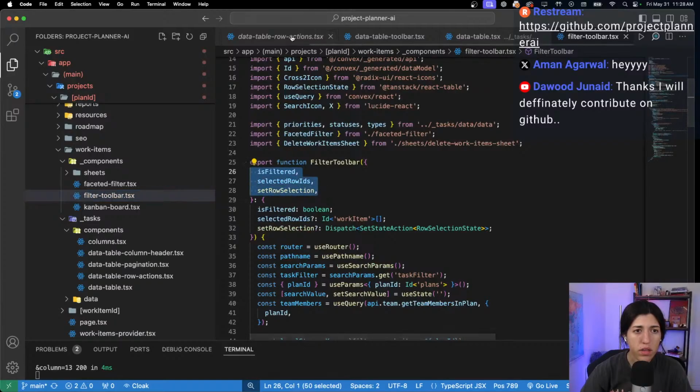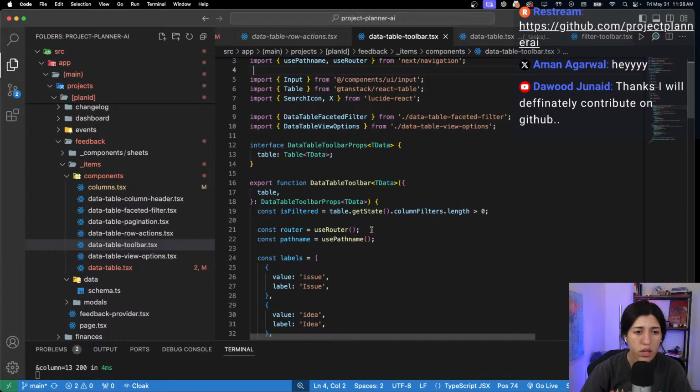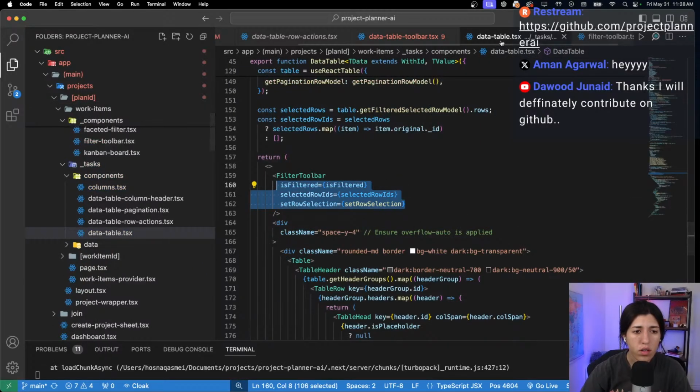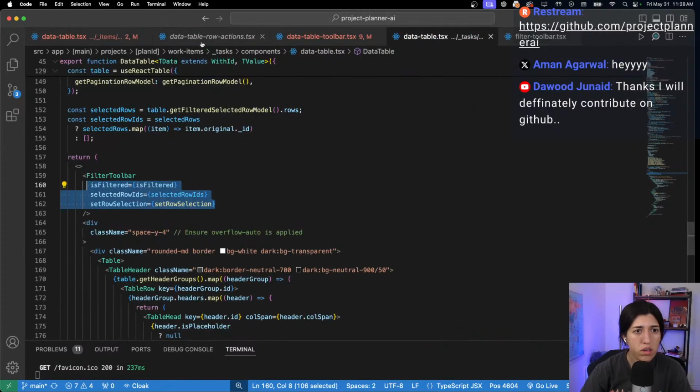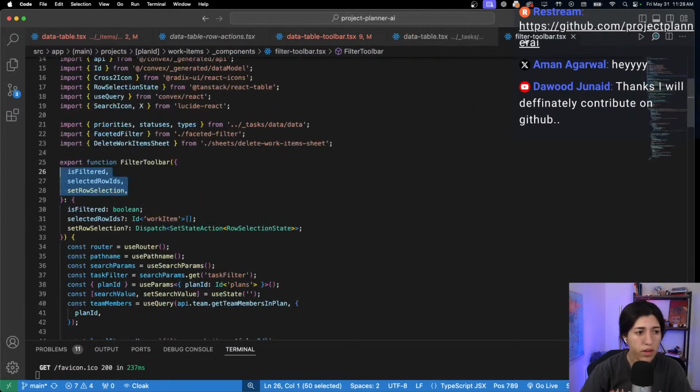So we go like this. Data toolbar. We could go inside like this. Data toolbar props. Oh, okay. Then I need to just get this here.